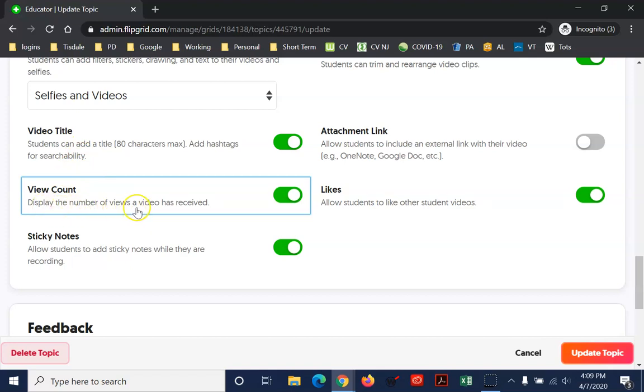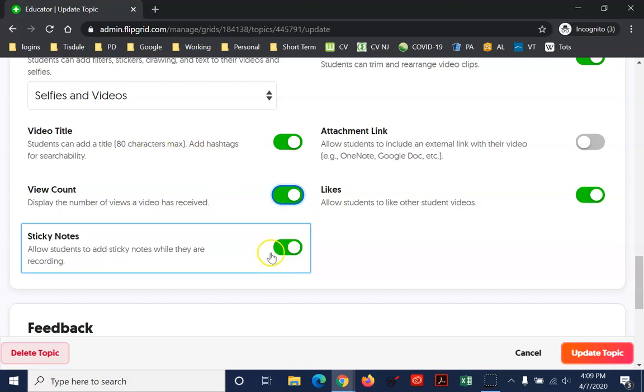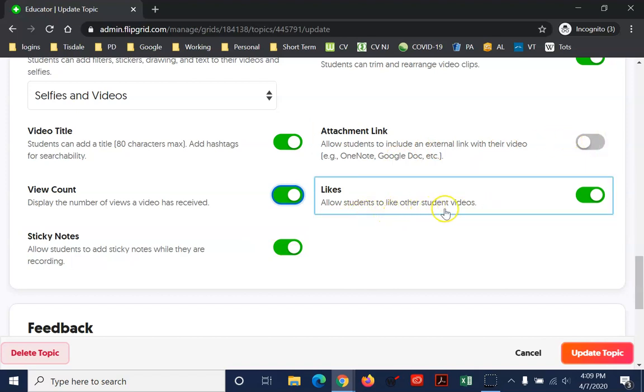Display the number of views a video has received, so you can turn that on or off, etc. Sticky notes allow students to add sticky notes while they are recording, so a nice feature. You can play with that. Do you want to allow them to attach links? And do you want students to be able to like each other's videos?